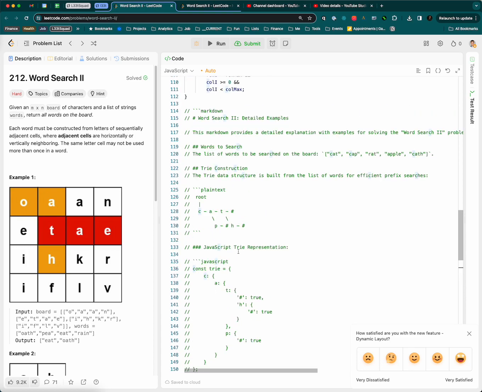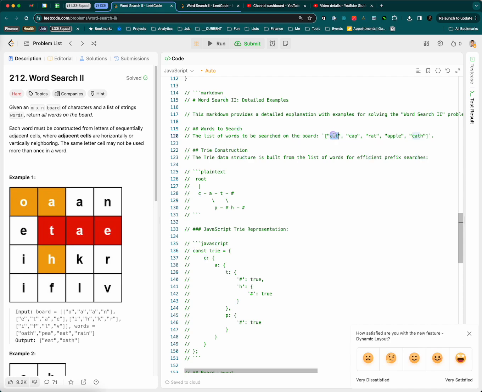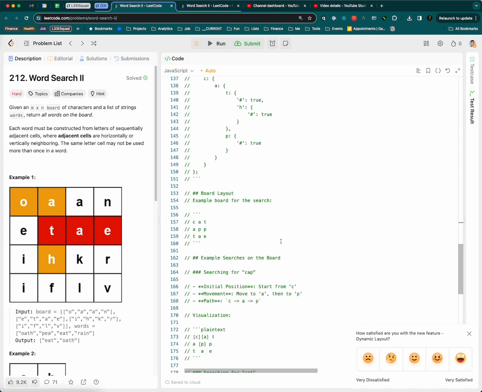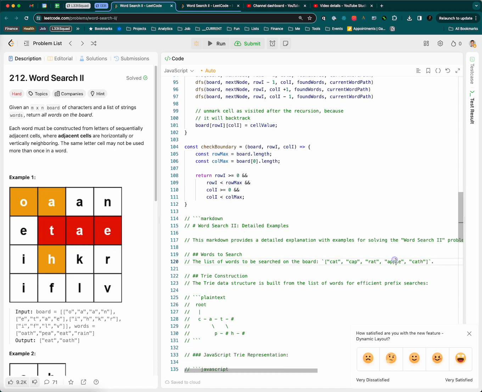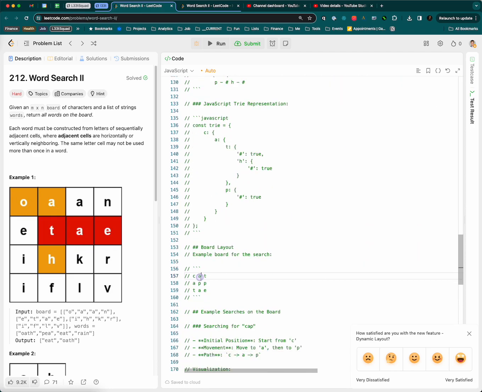Okay, so what if we want to find words that do not start with CA, like rat? Well, as a human, I would start looking for an R, and there is no R, so we give up. So then we look for apple. Okay, we found an A, awesome. We look left, nope, right, nope, up, down, we found the P, awesome. So from the P, we go left, no, A, we already visited, so we can't go there. To the right, yep, we found an app.